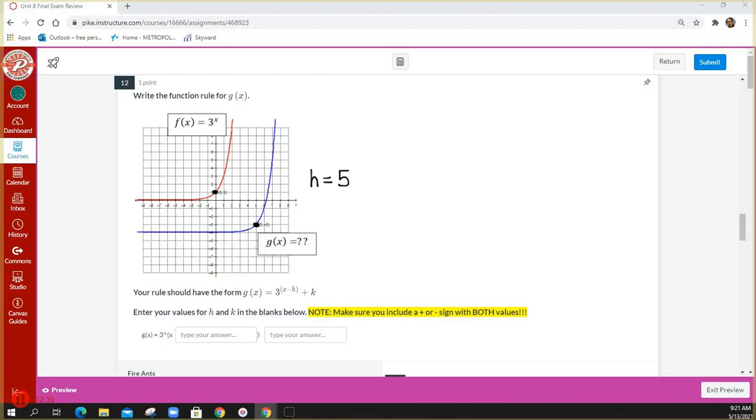So if I were to count from here, I have to go to the right 5, and then I also have to drop down 4. So that would mean that k is negative 4 because I went down. Okay, so my formula, remember when you're typing it into your equation though, the h value sign flips. So h is positive 5, so I'm going to put a minus 5 in that first box. K is negative 4, and that is a minus 4.